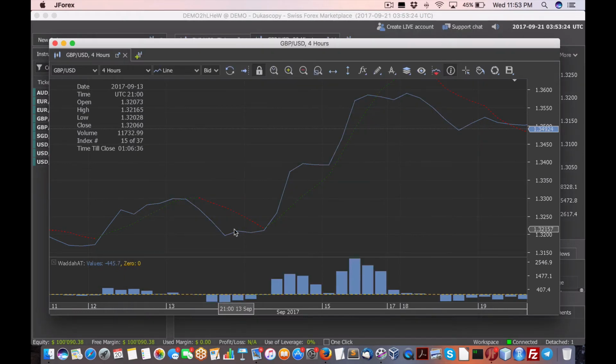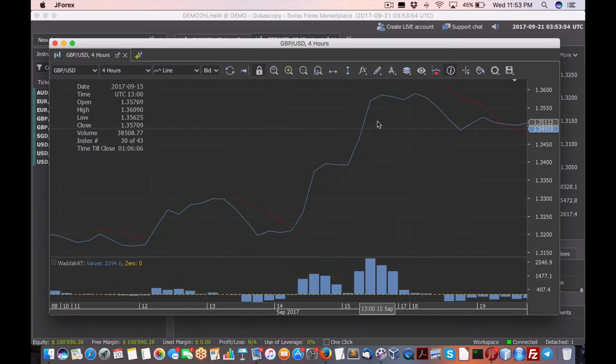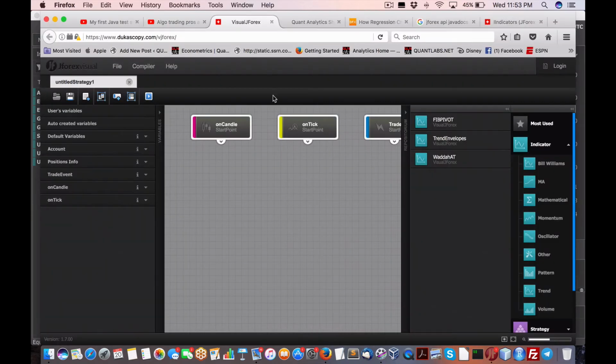As you can see here, it's quite lagging in some parts. Here it's okay, and then it continues up. And then here, the downtrend is easily lagging. So this may not be the best indicator, this WADA AT.